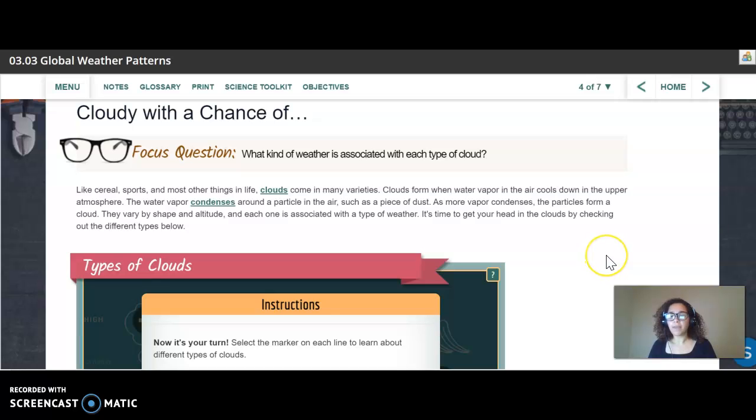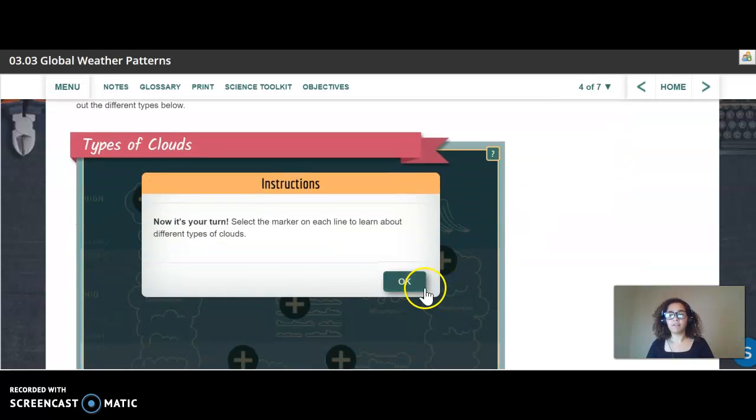So clouds play a very specific type of role in weather. You're able to see or predict the type of weather that may come based on clouds. And clouds are formed due to part of the water cycle. So when water evaporates from the earth, it will become water vapor and it will start going up into the sky. When enough water vapor collects, it's going to condense and it's going to form a cloud. So let's look at these different types of clouds.